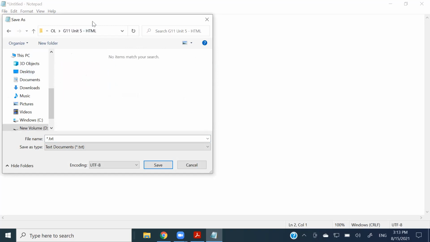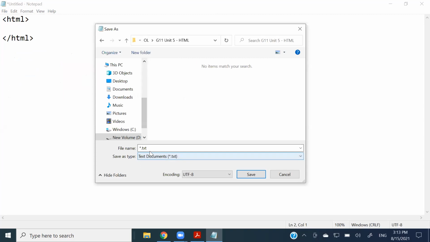When you save this, this is the important part. You can give the file name with the HTML extension. Before you give the HTML extension, it's better you choose the save as type as all files, not as text documents. Then type the name that you want. I'm going to type mypage.